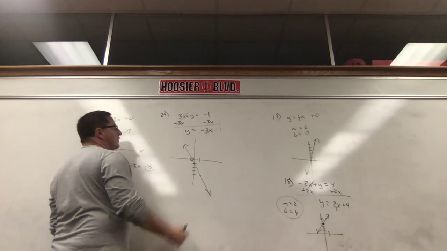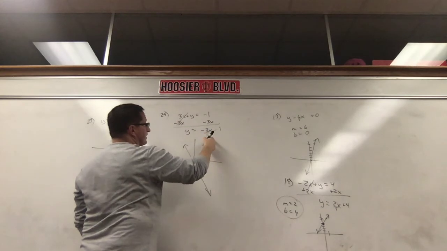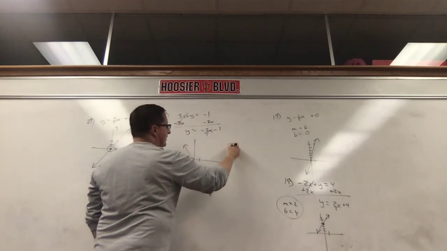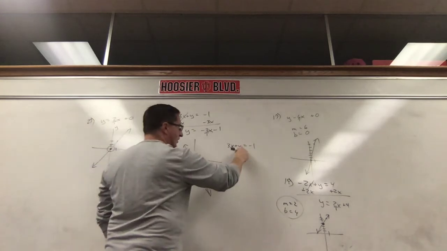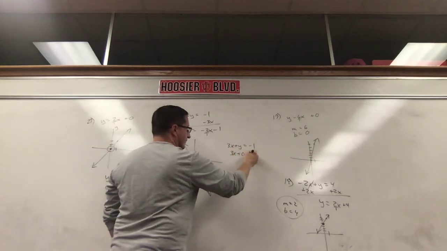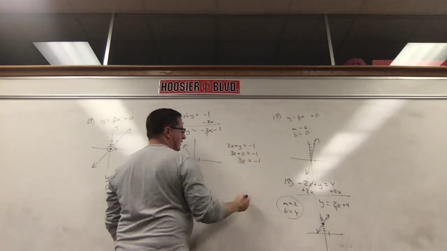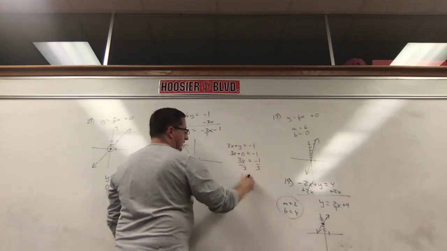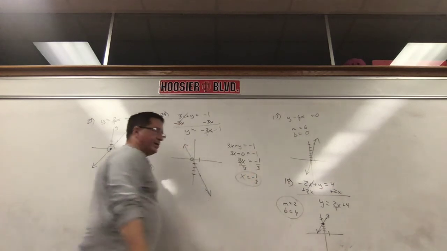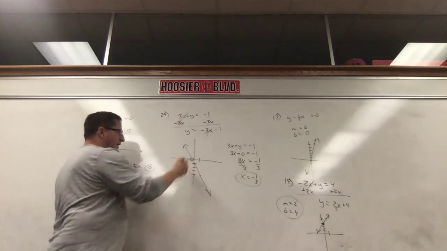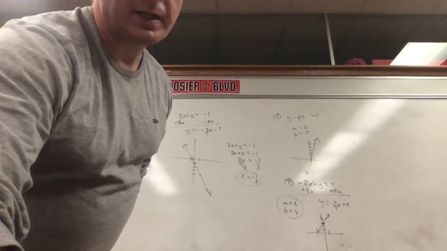Okay, so what we do is we plug in a 0. And we can plug it in the original one or this one. Doesn't matter. I'm going to use the original one. 3x plus y is -1. To find the x-intercept, plug in a 0 for y. So 3x plus 0 is 3x. Divide by 3. These cancel. X is -1 divided by 3, which is -1/3. So this was the point -1/3, 0. So just the x-intercept is -1/3.